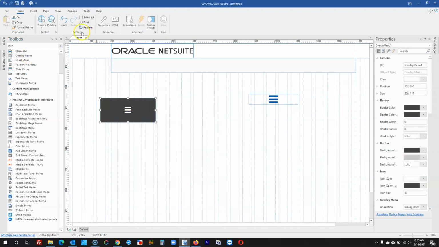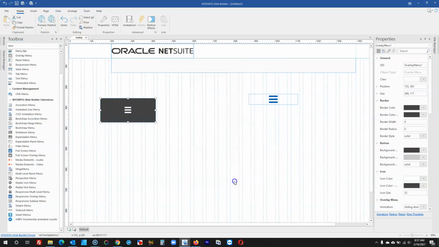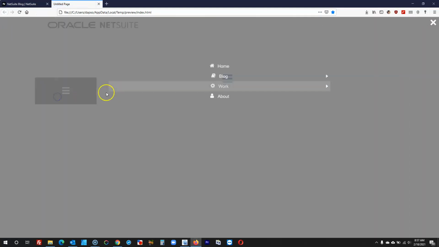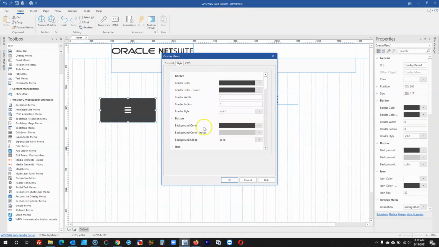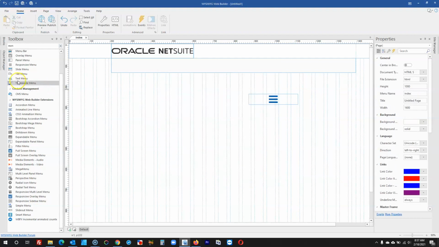So I tried the overlay menu, thinking it was going to give me something close to the way the website menu behaves. I went through it, previewed it, tried it. I noticed this wasn't really going to work out for me, so I had to get rid of it. I think I was even checking the settings to see if there's a way to configure it to look the way I wanted. I still went through the other menu options, thinking I could get something.